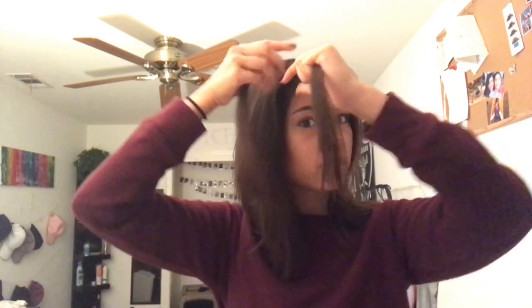So what you're gonna do is you're going to make sure your hair is down the middle like this, and you do want slightly damp hair. Normally I just get my hands wet and run it through my hair or mist it, or you can do this after you've taken a shower and your hair is pretty dry. You just get two spots like this, and because I like my hair having tighter curls, I do smaller pieces. If you want more loose curls, you're going to have to get bigger pieces of hair.